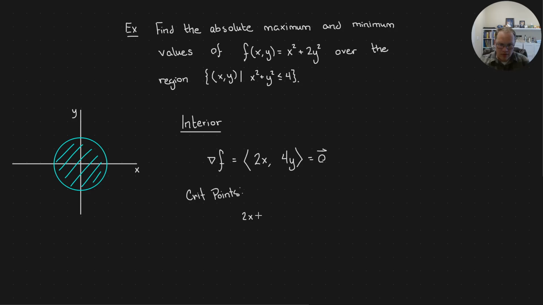then I would get both of those equal to 0, when 2x equals 0 and 4y equals 0. That gives us a very easy system of equations to solve. You can see right away that the only place that that is going to happen is when x and y are both equal to 0. Okay, so that is one of our critical points, and it's a good idea to construct a list of critical points. So let me do that over here. Points that we want to check.